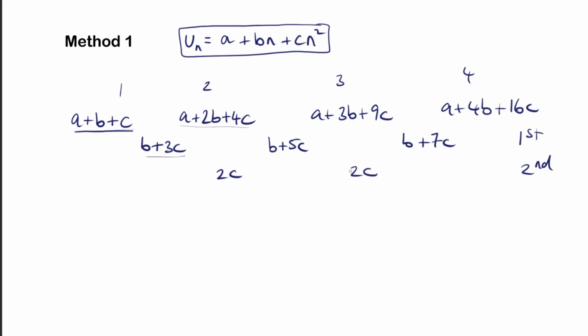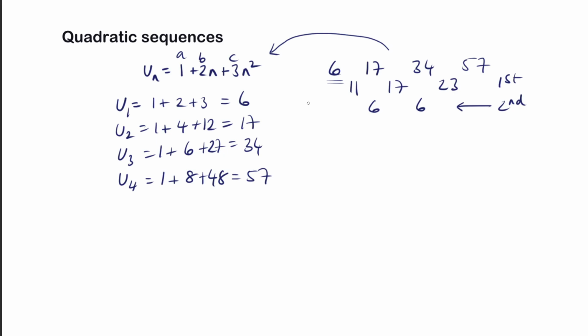So this is a general rule that we've got here: the second difference is always 2 times C. Using that, it's very easy to work out the C in the formula, because we're basically just halving the number we get for the second differences. If you go back to the one we did before, the second differences were 6. So 2C is 6, which tells us that C is 3, which is right, isn't it? That's what we had in our formula.